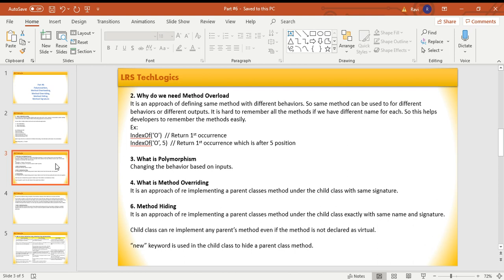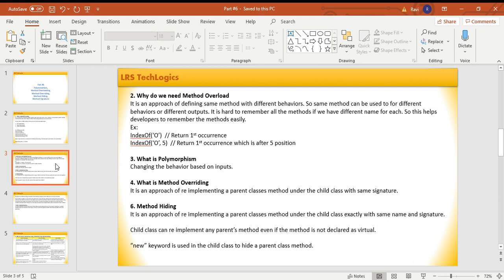Here we need to remember that overriding can be done only in a parent and child relationship, whereas method overloading can be done within the class or the child class. We can do both there, but overriding can be done only in the child classes, not in the same class.